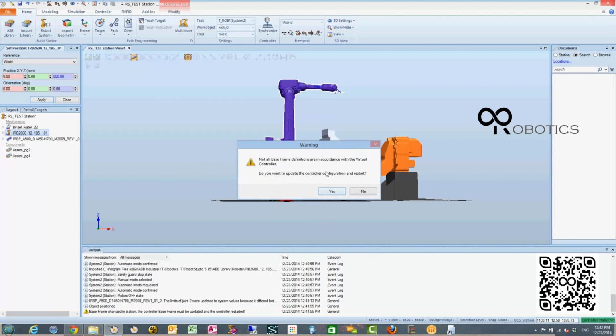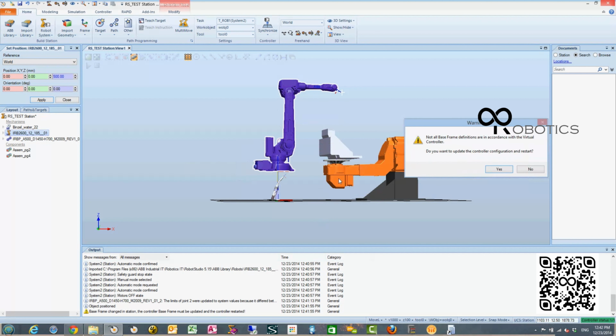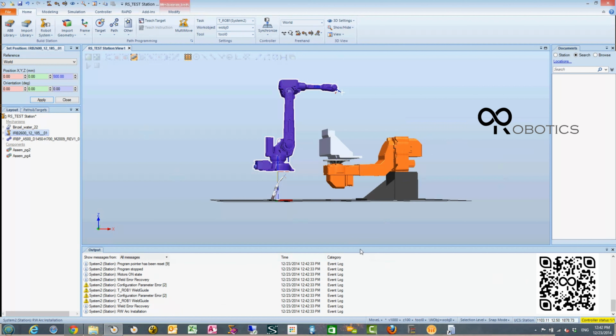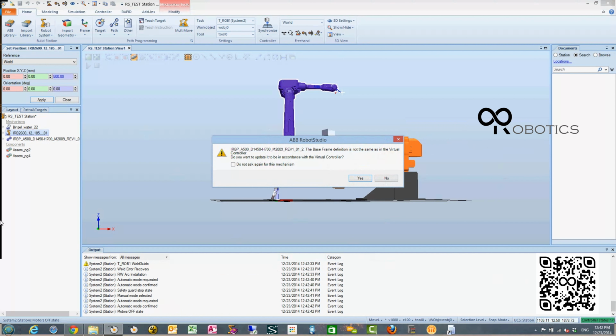What that's going to do is in your mock file of your positioner of your system, it's going to tell it that, hey, your robot's not sitting on the ground, it's actually sitting up in the air. So if I hit yes to this, it's going to restart it, and I'll show you what this looks like later in the controller tab once this gets restarted here for me. What that does is it generally only updates the robot. Since I moved the positioner, so here we go.